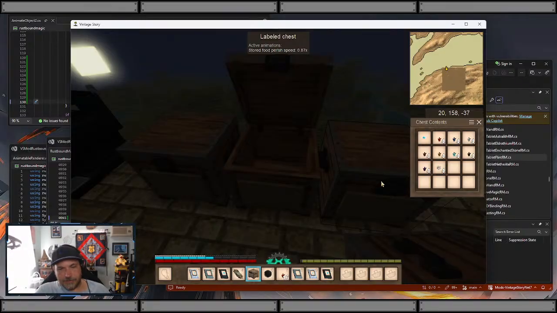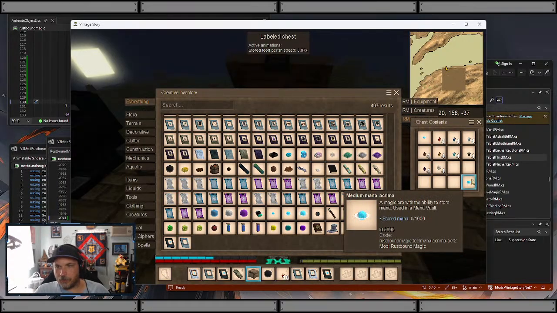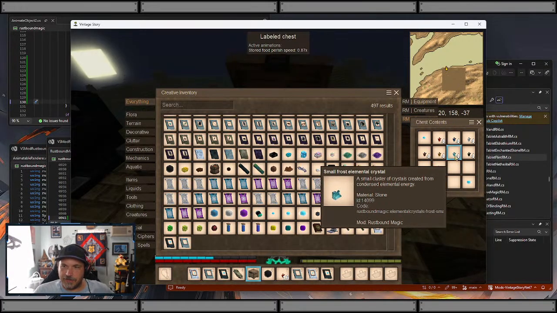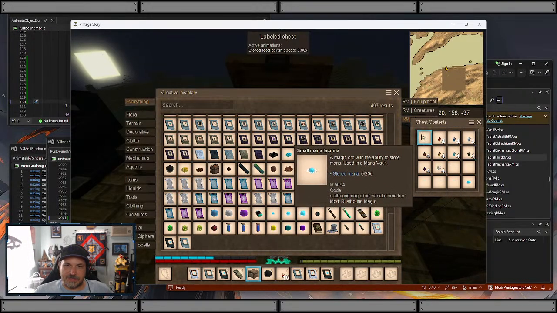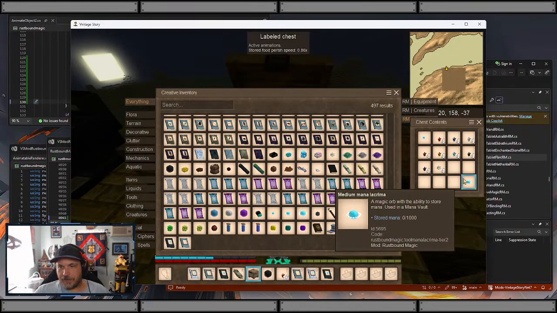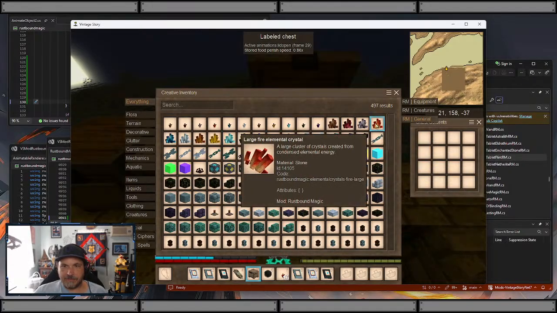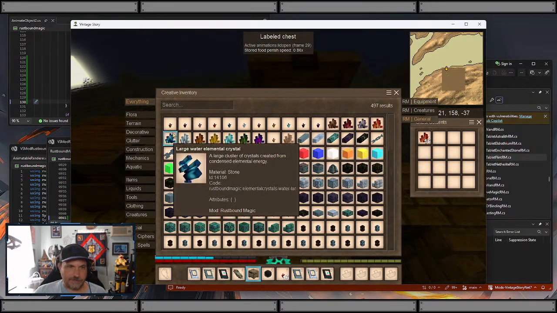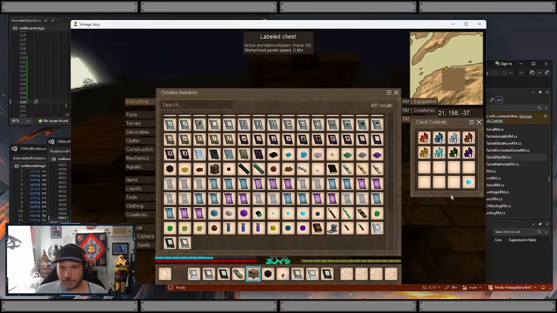Right, and then to get the tier 2, the bigger one that can hold 1,000 instead of 200, it's basically 4 of each of the small ones, the small mana lacrima as your base, and then the crystallized memories. And then for the large, we can kind of repeat the pattern, but with large crystals. And that holds 5,000.